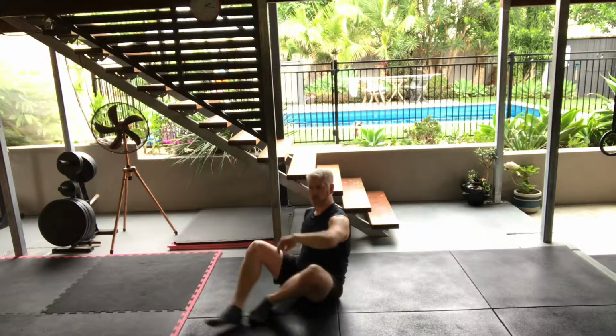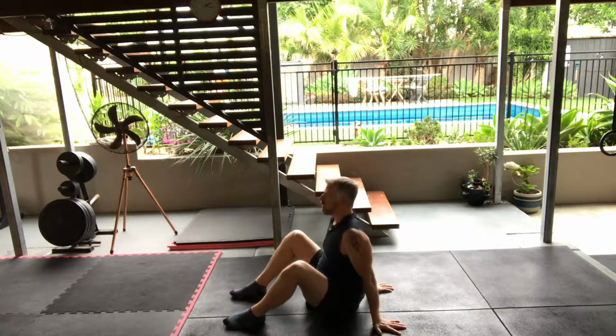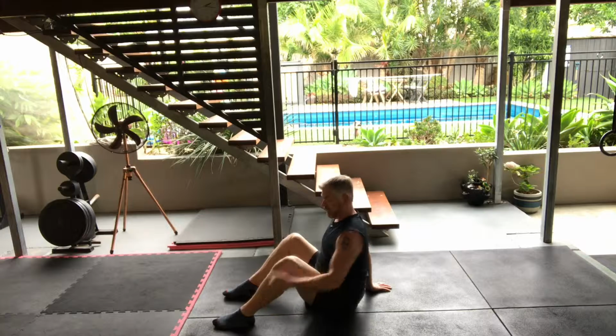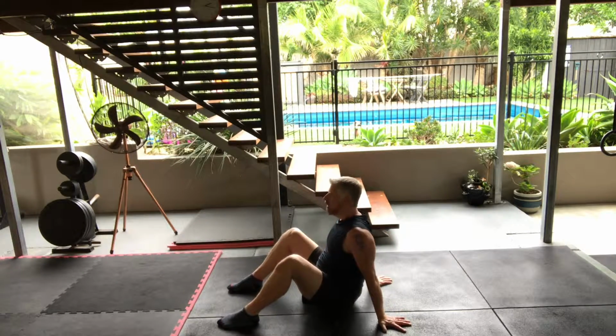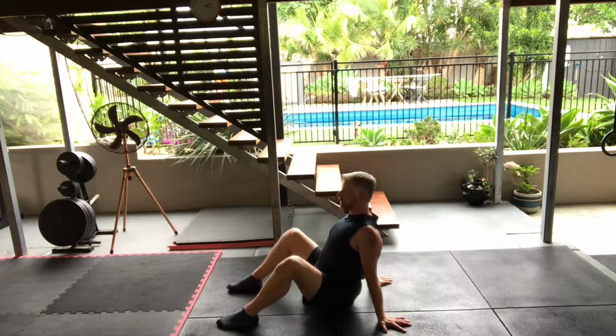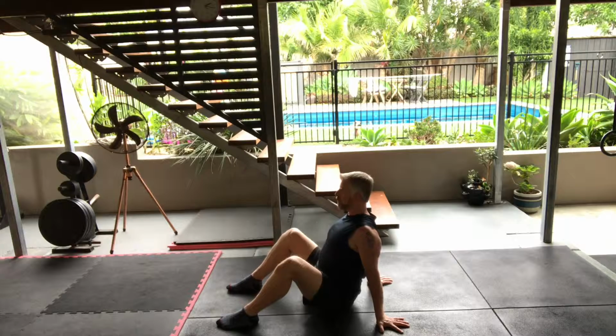Perfect time for getting into opening up those chest and shoulder muscles. Start off with what we call the lunge stretch. Just making a little M shape between your torso, legs, and arms. Keeping the arms strong, shoulders pulled back, putting your shoulder blades down into your proverbial hip pockets. Press the floor, hips stay on the floor the whole time.